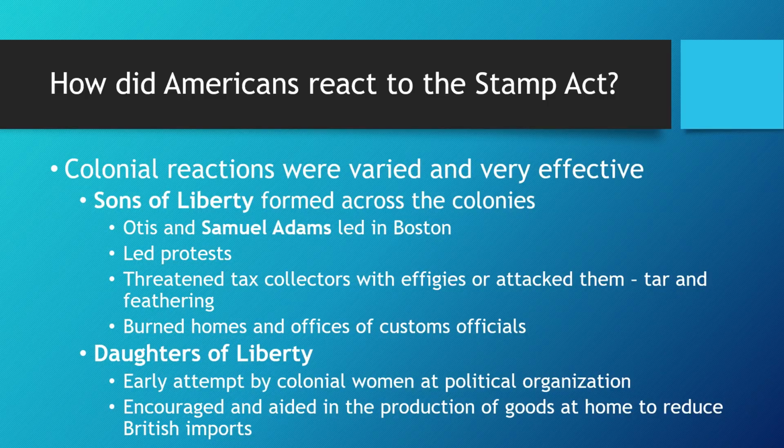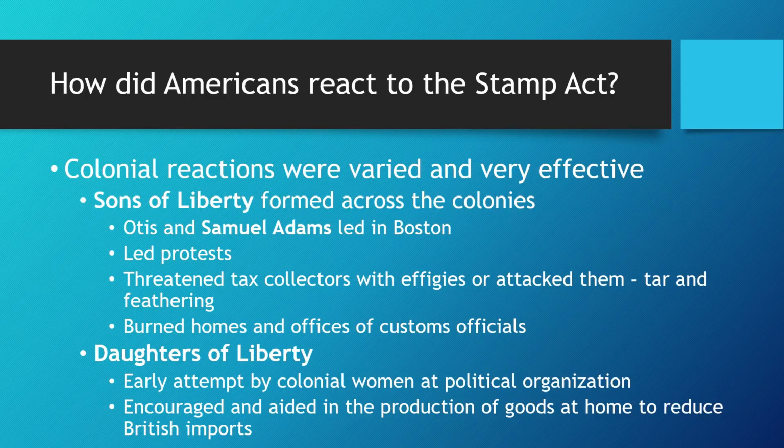The Sons of Liberty engaged in large-scale protests. They threatened tax collectors by burning effigies that resembled the tax collectors. An effigy is a roughly made model of a person. Imagine an angry mob outside your home, screaming in anger, burning a figure that represented you. It's a scary proposition. Sometimes the Sons attacked the tax collectors, tarring and feathering them.